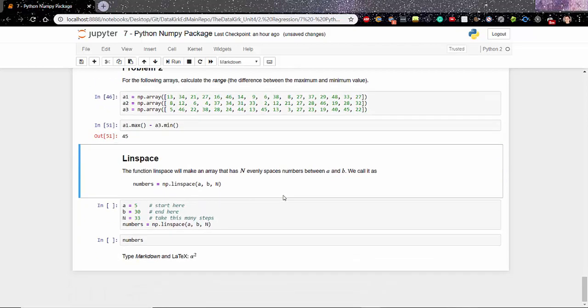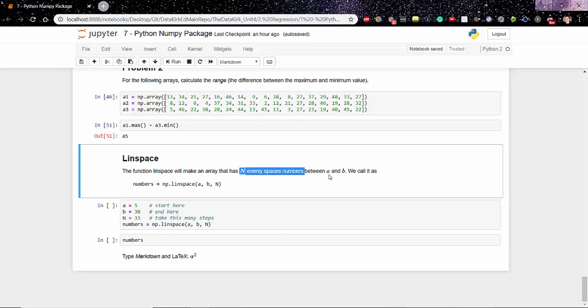So let's go to linspace. Linspace is the function that would take an array of n evenly spaced numbers between a and b. We call it as follows: numbers equals np.linspace(a, b, n), where n is the number of evenly spaced numbers.